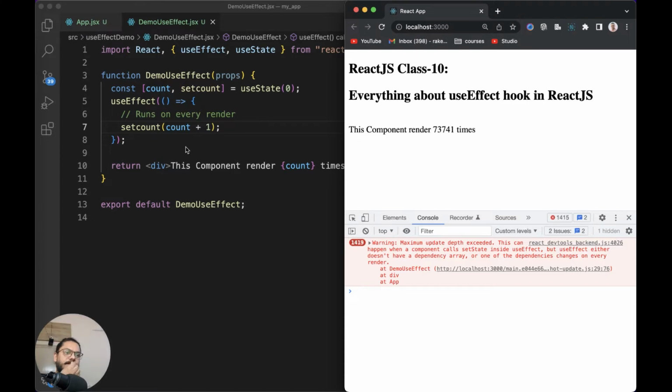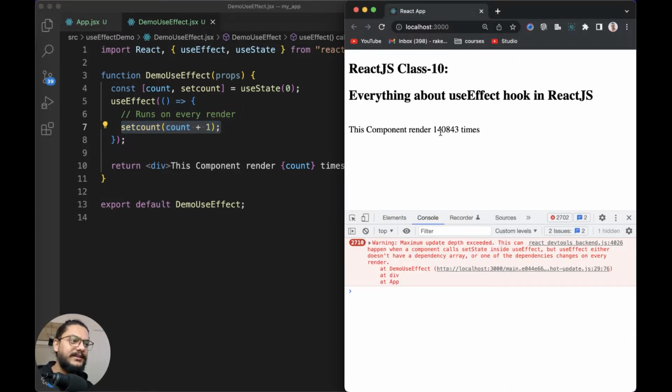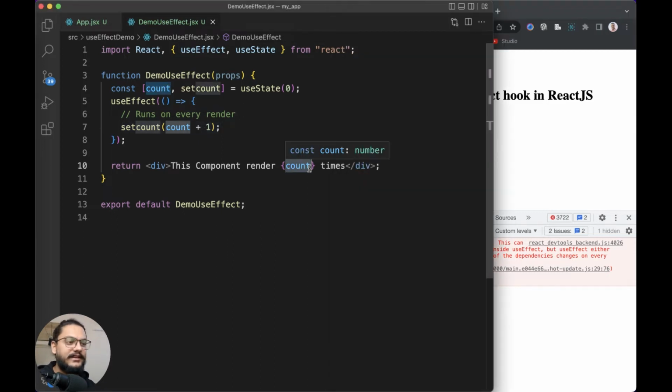That's why we say we should be very careful if we are using this useEffect. If you pass this setCount and keep increasing, it will be like this. That's the nature of React: if count changes, you re-render. When you re-render, this useEffect will be called. It's an endless loop now.